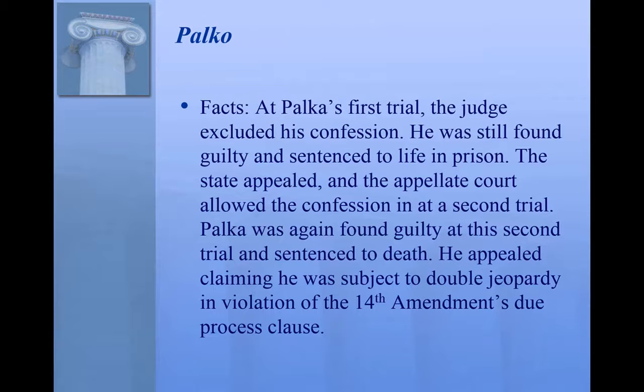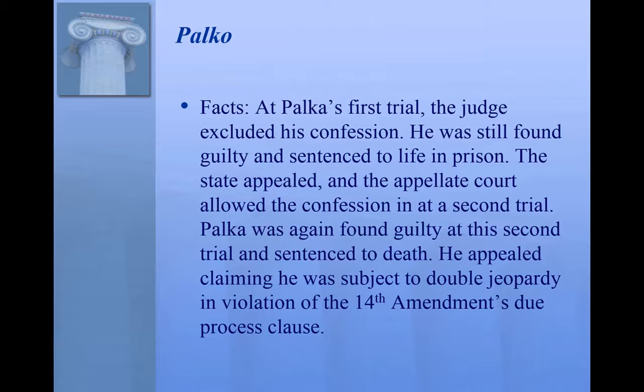Our last case is called Palko versus Connecticut. This has happened a couple times in the Supreme Court's history. Another case that it happened in was a case called Gobitis, where the court misspelled the name of the plaintiff. The petitioner's name in this case was actually Palka, and the court misspelled it. It's Palko versus Connecticut. So this is important to understand the facts.